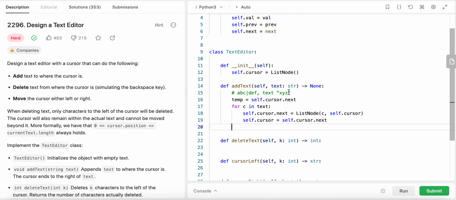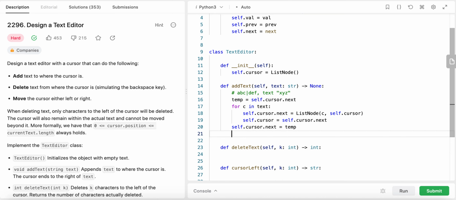And then after inserting all the characters from this input text into the text editor, we need to connect the last character, Z, which is also the location of the current cursor, with this node D. That's the original node to the right of the cursor before we insert this text. So in this case, self.cursor.next is just this temp. And then we also set temp.previous to be this self.cursor, since it's a doubly linked list.